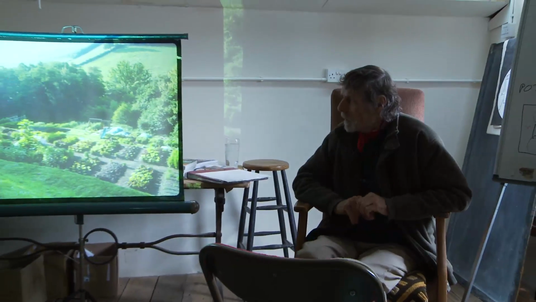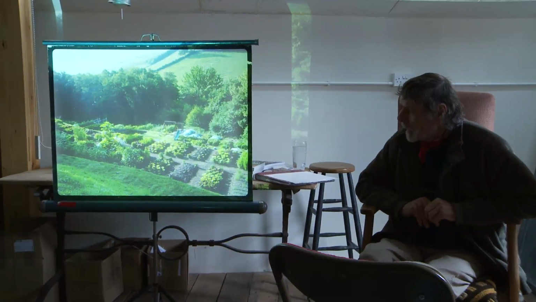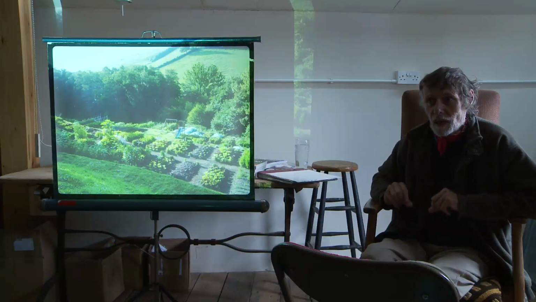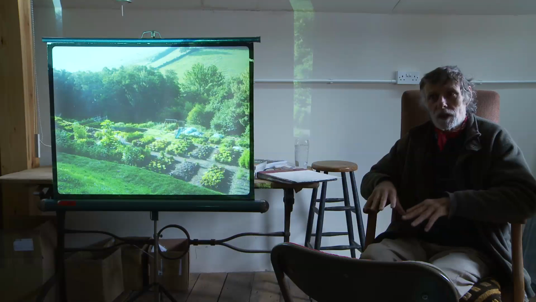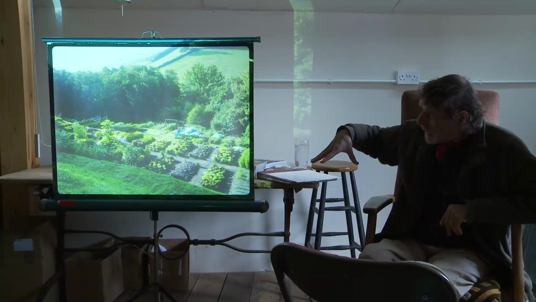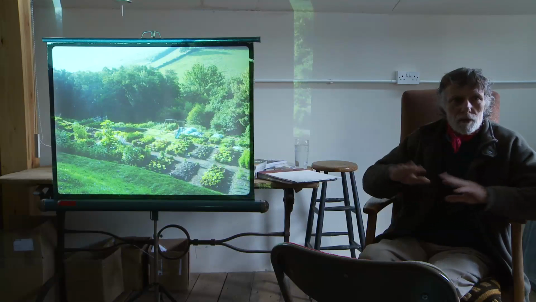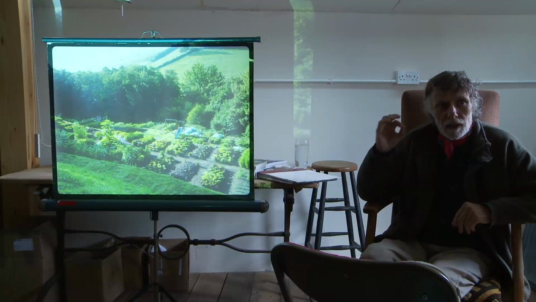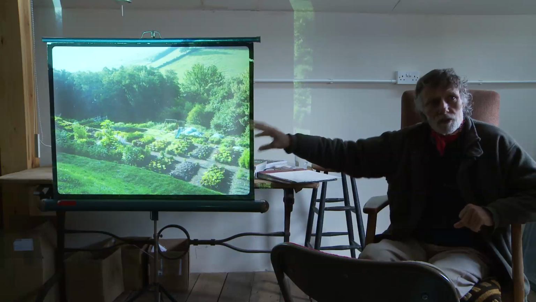So this is a small market garden where a couple actually make their living off this, growing mostly salads, and I visited them and gave them some permaculture advice when they just bought it and before they set it up. And one of the things I said was, whatever you do, have your vegetable garden right outside, as close as possible to your house. Well, they haven't got a house, they've got a yurt, which is placed just about here. And quite unprompted by me, when I visited this chap about 4 or 5 years later, he said, oh, you can talk about soil fertility, you can talk about compost and all this, that and the other, but for me, the most important thing, the thing that makes the most difference to this garden is the fact that the vegetables are right outside the yurt.